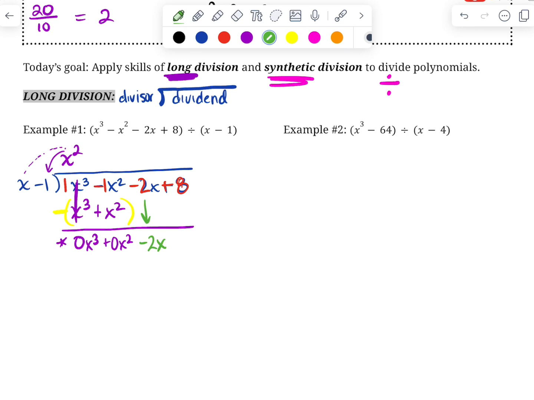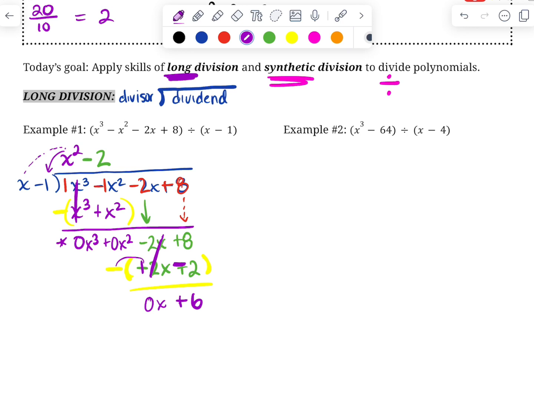What would I multiply x by in order to eliminate negative 2x? Well, I would need a negative 2, because that gives me the identical factor. But then remember, in long division, you're always subtracting whatever you are taking out. So I'm going to get negative 2x, and then I also have to distribute my negative 2 to negative 1. So I'm also going to get positive 2. And just to make it a little bit easier, I'm going to carry that 8 down as well. Okay, so my negative 2x, this ends up being addition, because a negative times a negative, so those are gone. That's 0 x's, which is what I wanted. And then 8 minus 2 leaves me with 6.